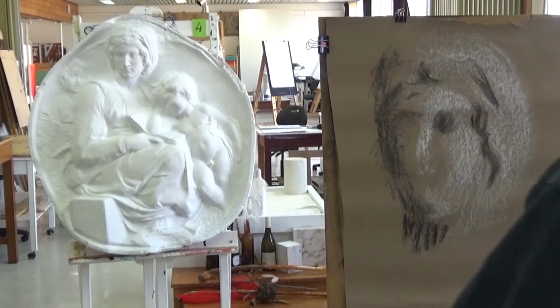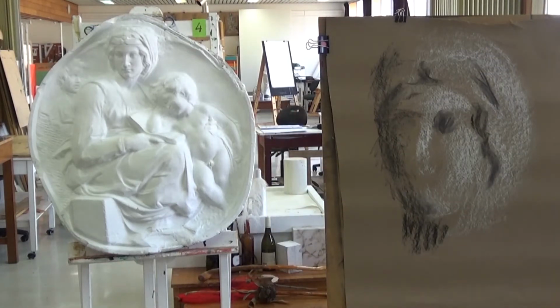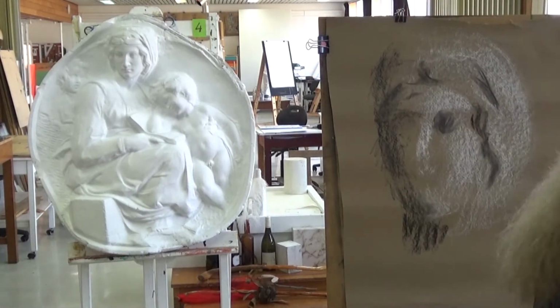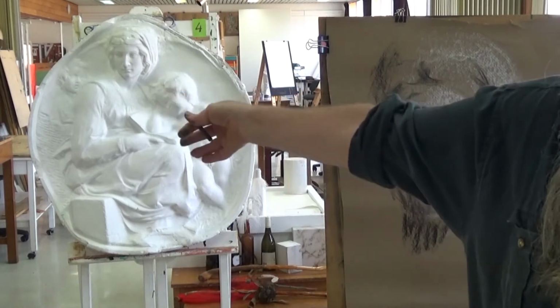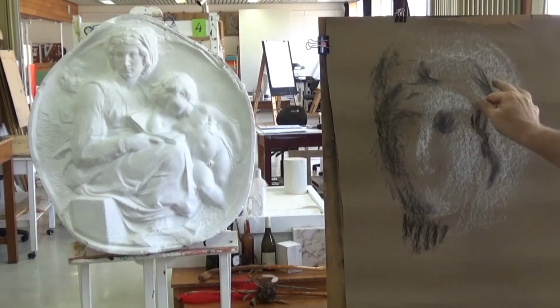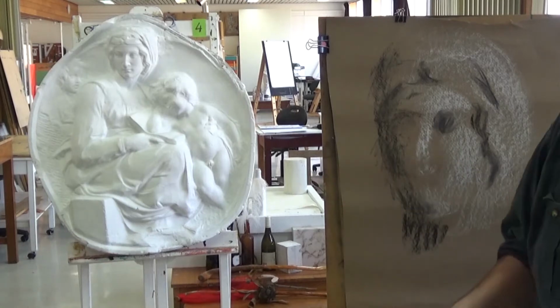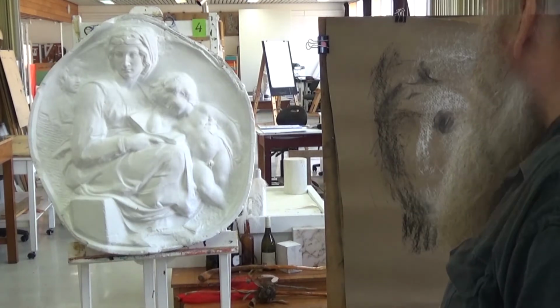Okay, what does it look like? Blurry, good, that's how it's meant to look. So as I'm looking, I'm seeing that blurry. I'm also squinting when I'm looking at here because I want to see this blurry too. I don't want to see it in full focus just yet. Okay.